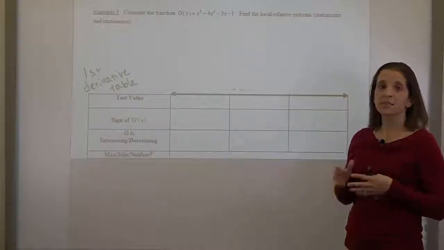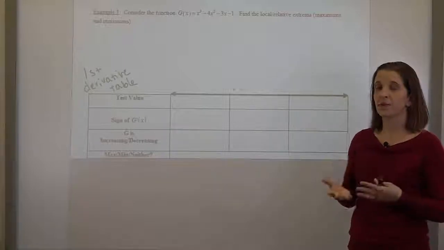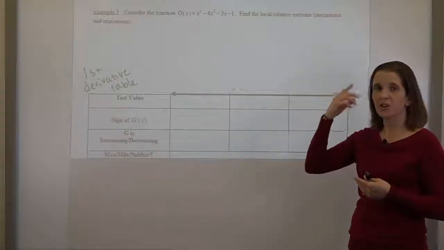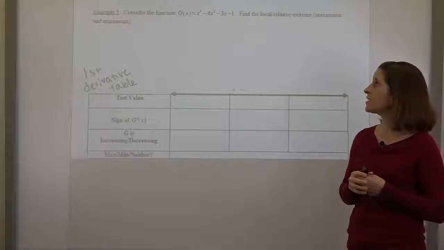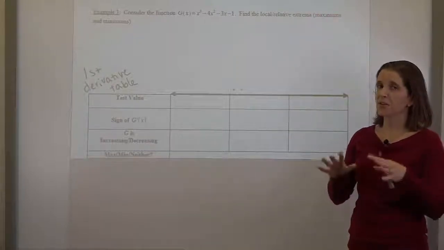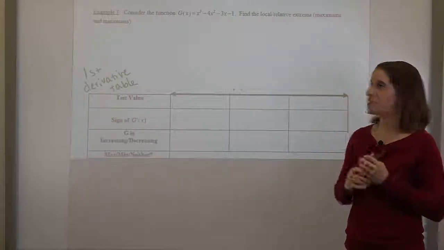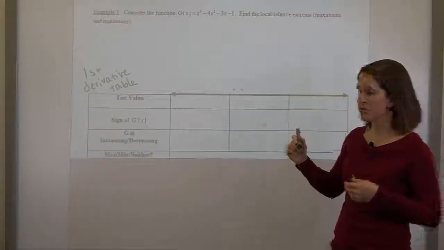Well, remember, maxes and mins, if they're going to occur, occur at critical values. How do I find a critical value? What we need to start going off in your head the second you hear critical value is first derivative equal to 0 or does not exist. Now we also know we have to check the domain of the original function, but first derivative equals 0 or does not exist. So I need to take the derivative.